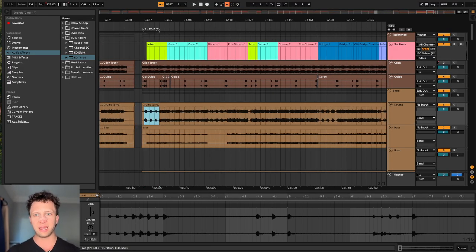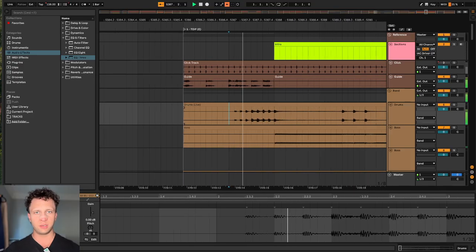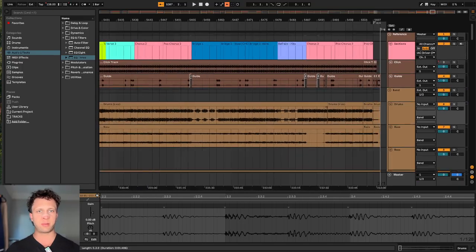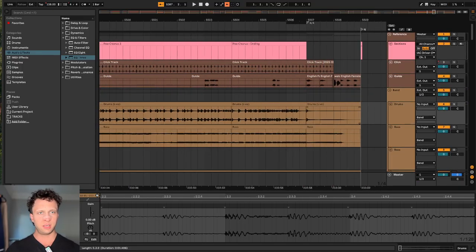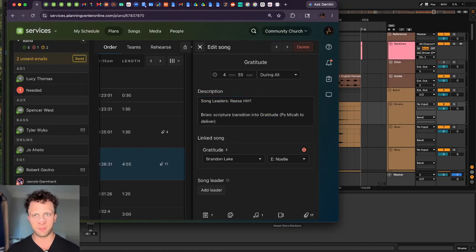So right there, now it's kind of a debate, right? Does the song start where the downbeat is? Or, to me, it's kind of like the drums start about there. So that's probably where I'd consider the song is starting. And then I carry it all the way through the crash often, or wherever he's going to end up saying, hey, welcome to church. It's kind of up for debate. Let's go ahead and say 3:46. I'll put it right there.